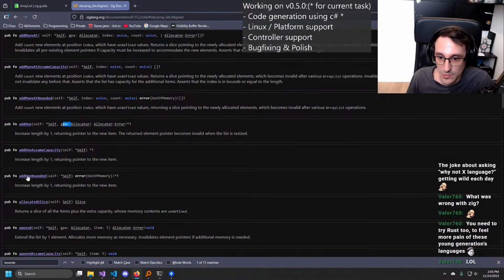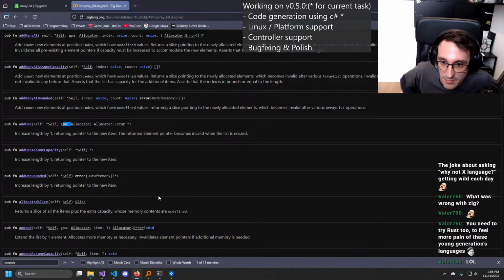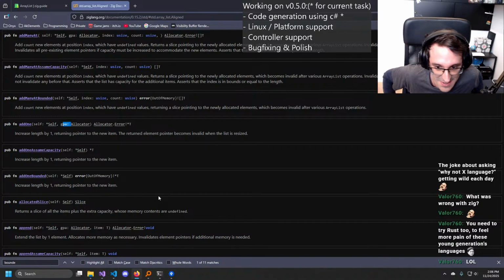And then you can always use the bounded one, but that one crashes the program if you run out of memory. And then I'm at a point where I ask, why even use an array list? At that point I can use an array. What benefit does this interface give me over a normal array? None. So, yeah, that kind of killed it for me.